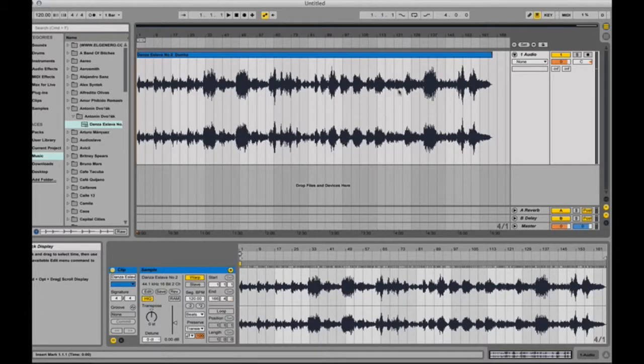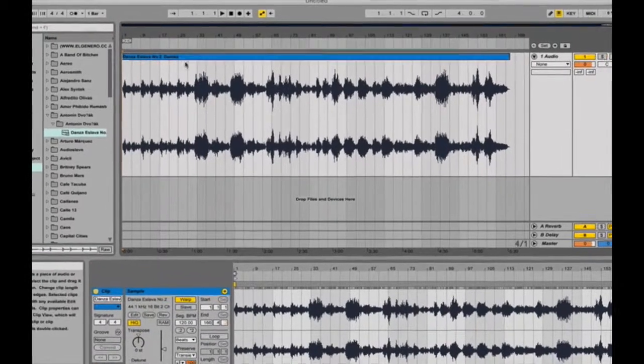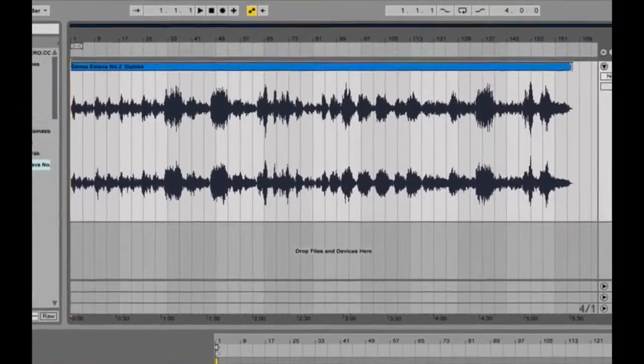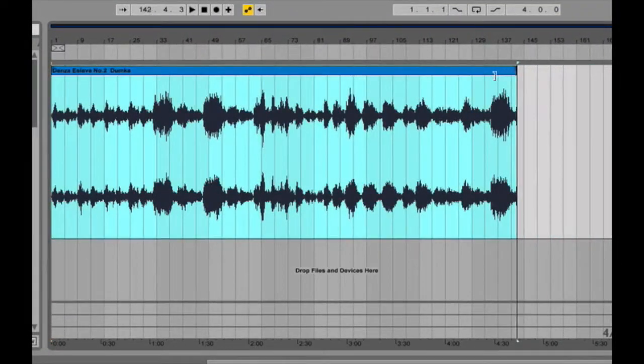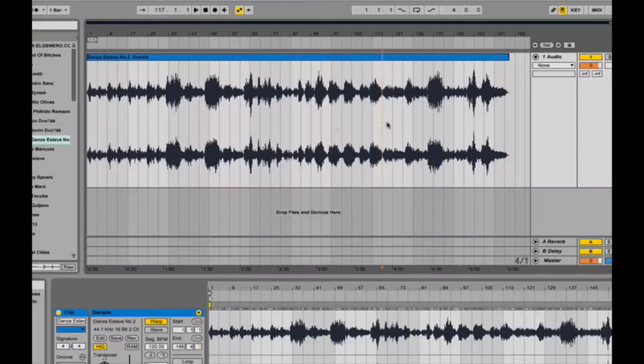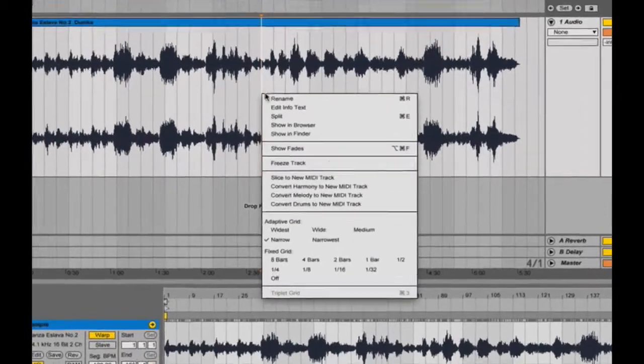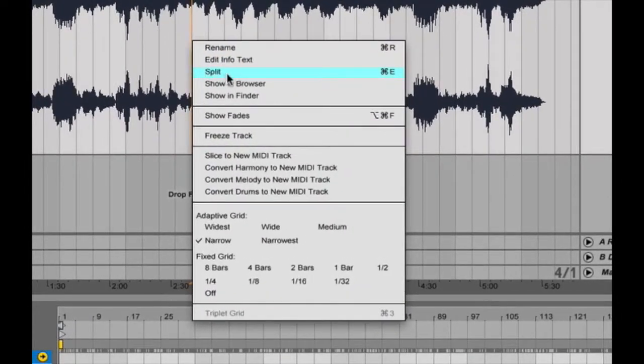Trimming, edging. To trim a region, you need to move your mouse near the beginning or the end of your region until it shows a bracket icon. Then you click and drag horizontally where you need your region to be trimmed. Separating, cutting. In Ableton, we do this by inserting a mark by clicking where you want your cut. Then you have two options here. One is to make a right click and select the option split in the menu, or using the command, in this case Command E.